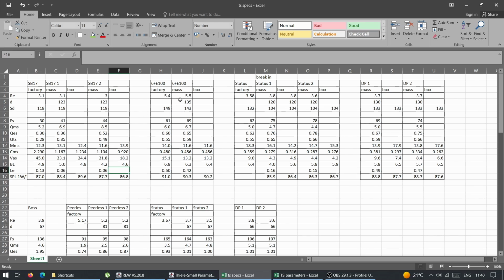We have exactly the same for all of these drivers. The most surprising is this Fatal Pro, where the factory parameters match the calculated ones extremely well. I have Fs 61 and 69, Qts 0.55 and 0.59, moving mass 14 and a little bit less, 12, but very similar.